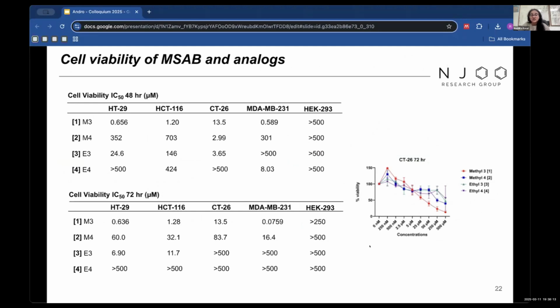As expected, MSAB exhibited dose and time-dependent potency across most of the cell lines, but compounds 2 and 3, in fact, were observed to have greater antiproliferative activity only at the 72-hour time point. And I guess this difference in potency in this cell line indicates that the in vitro activity of MSAB is very sensitive to a change in a single atom of the structure, specifically of the ester fragment or repositioning of that fragment from the 3 to 4 position.